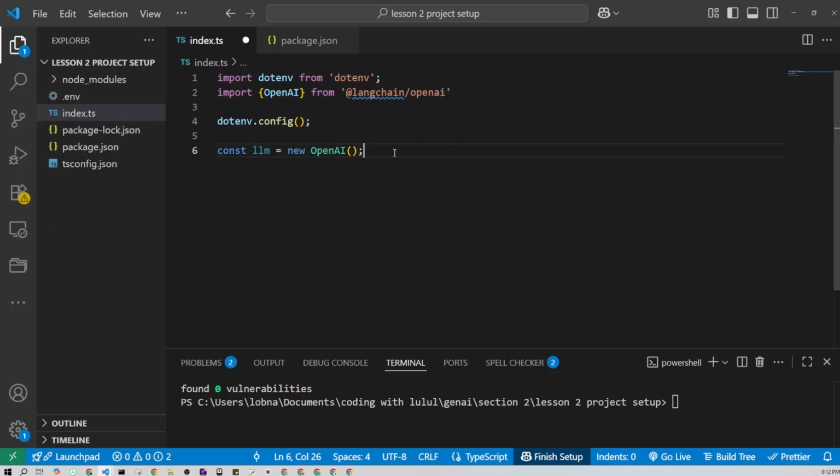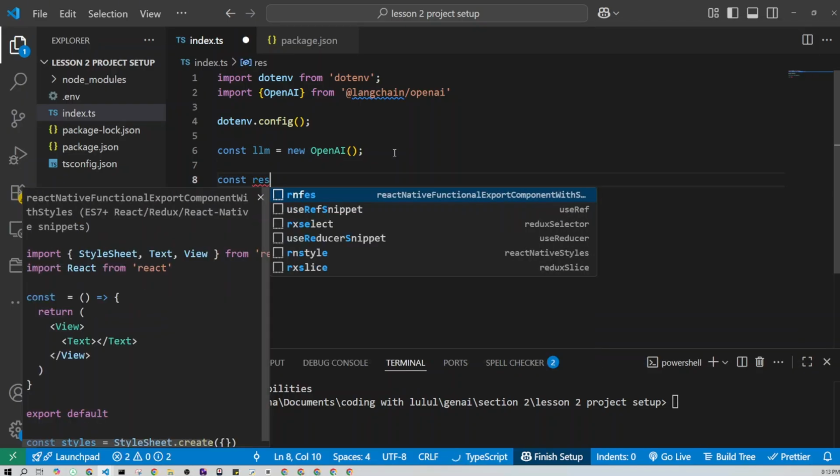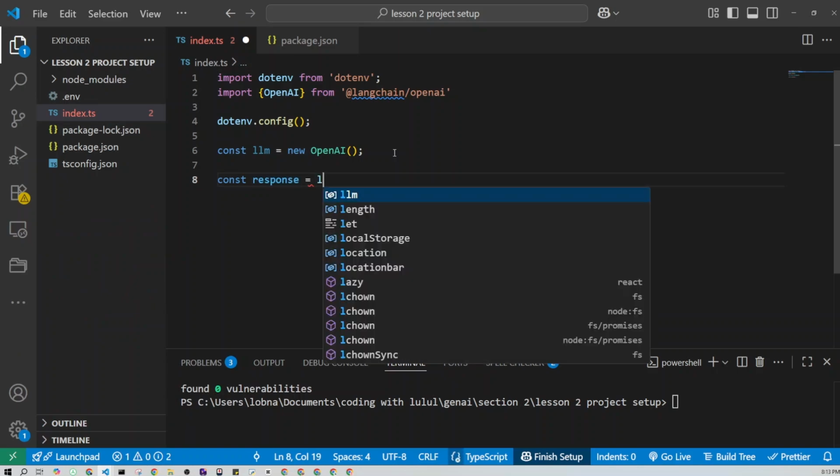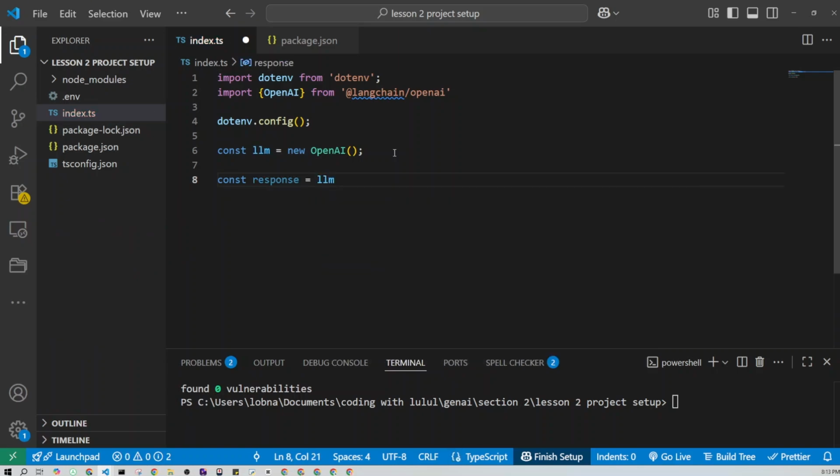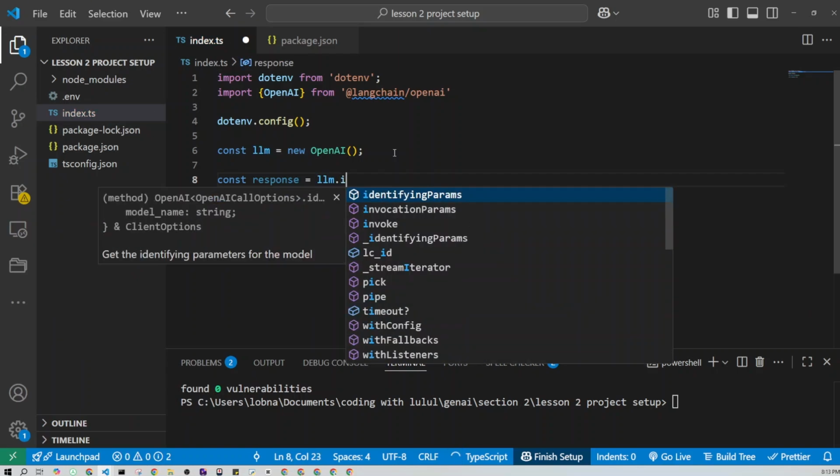The next thing is I want to read a response from my LLM. The same as if you are using ChatGPT, right? You write a prompt and you get back a response. Now, when I say this, you must be thinking, okay, where is my prompt? Here we go, we are going to create one. Say const response is equal to my llm, and give me a function called invoke.